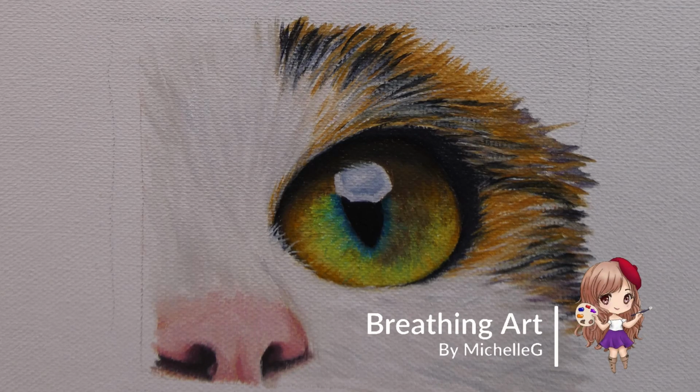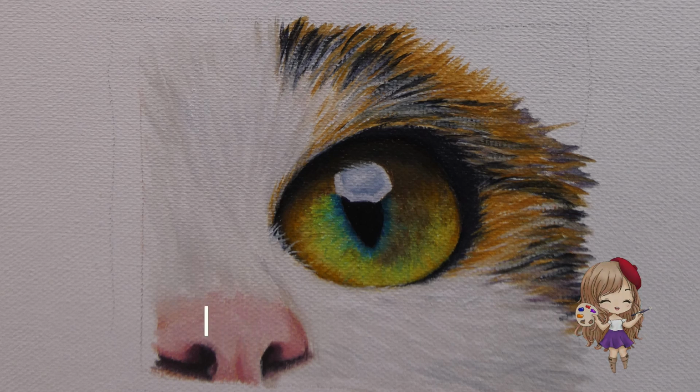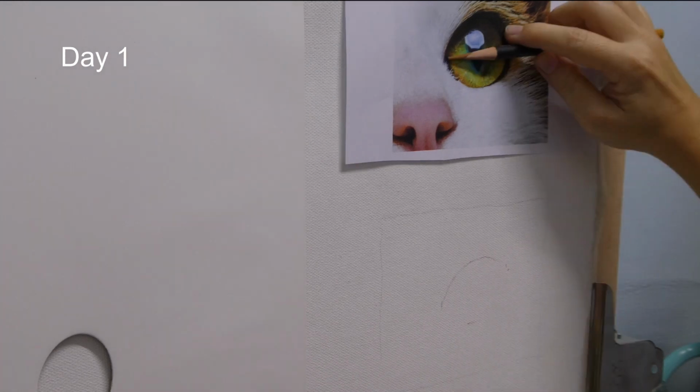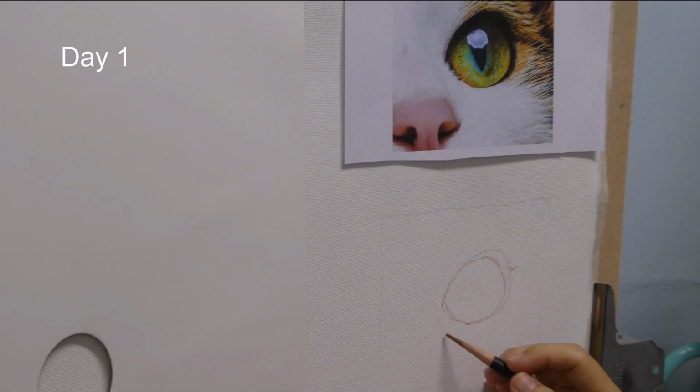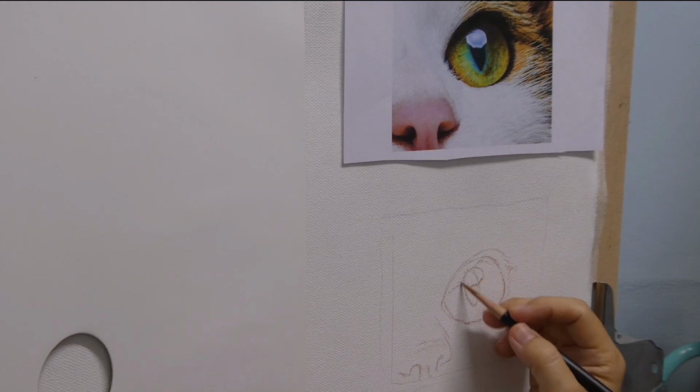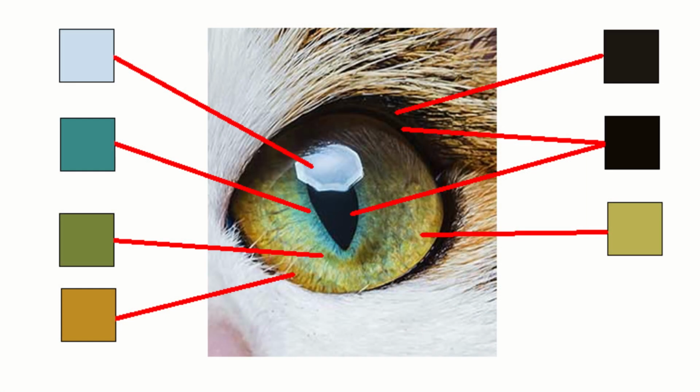I make time-lapse videos of how I did my paintings. I'm going to create a series of videos of my process of painting an animal's eye, and I'm starting with a cat's eye today. So I start with a quick sketch directly on the canvas.